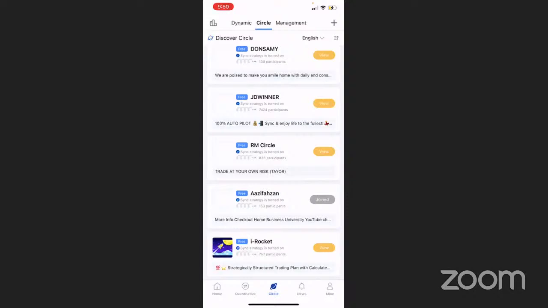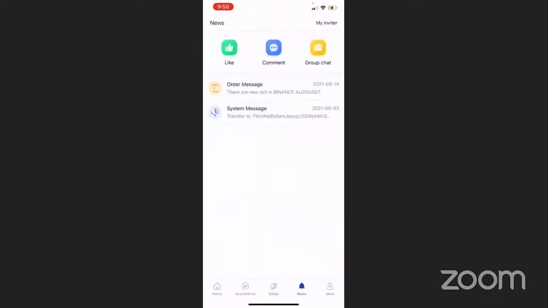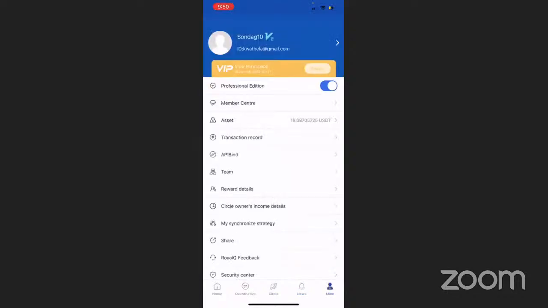All right. At the very bottom, we have home, quantitative, Cycle. We have news. Here, these are just messages that tell you when the bot has bought and when the bot has sold, etc. Now, very important, we have Mine at the very bottom, which is the last icon there. Here we have different things that you can read from your account. And this is our last section of the trading tonight.